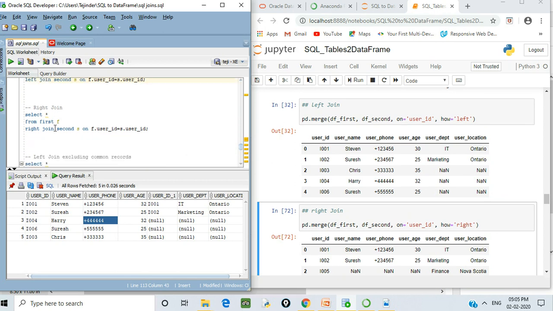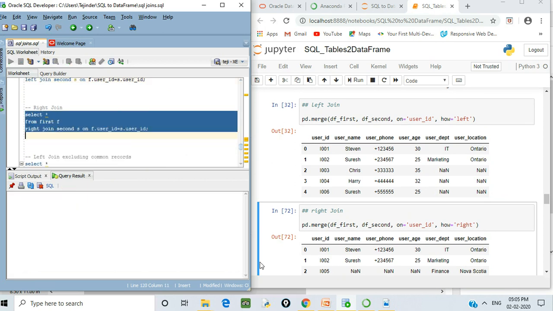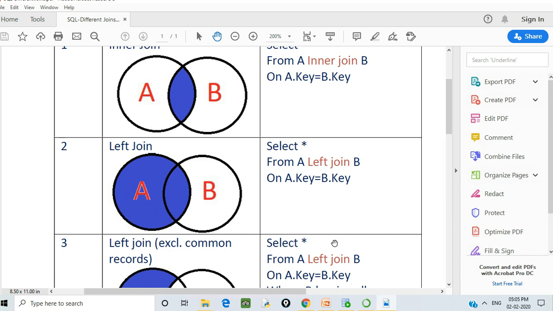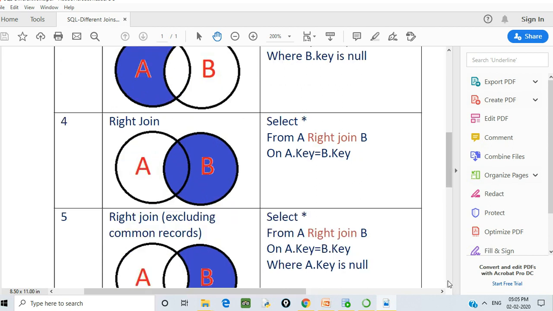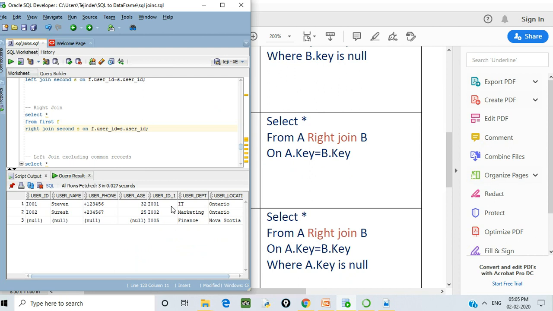This is the right join, which is the opposite of the left. In this way, all the records of B along with the common records. So it will give me all the records of table B and only the relevant records from the first table, and the records which are not present in the first table will be shown as null.